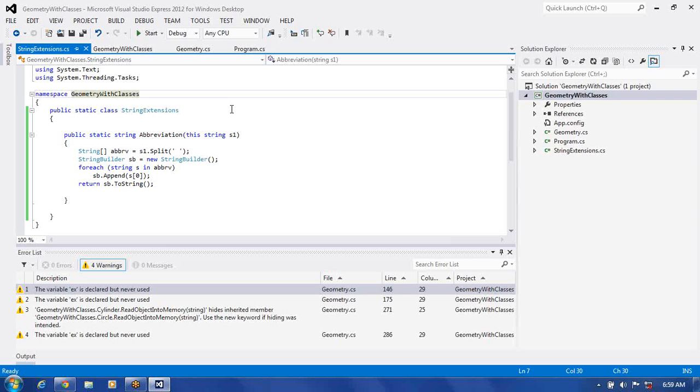Then with those characters it can form a new word and return it to us. So that is nothing but an abbreviation. Like this we are finding it with the existing class itself. So this is called an extension method.